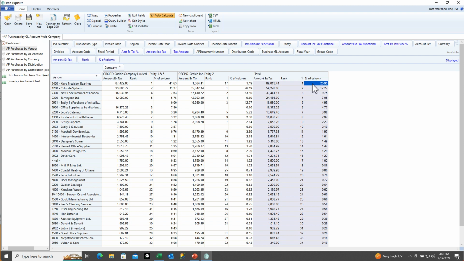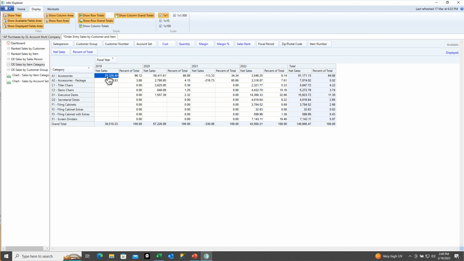And if we look at the total of the two companies, we can see that 7400 is 25% of the total. So you can either add a percent of your column values, or depending on your display, you could add a percent of your row values.